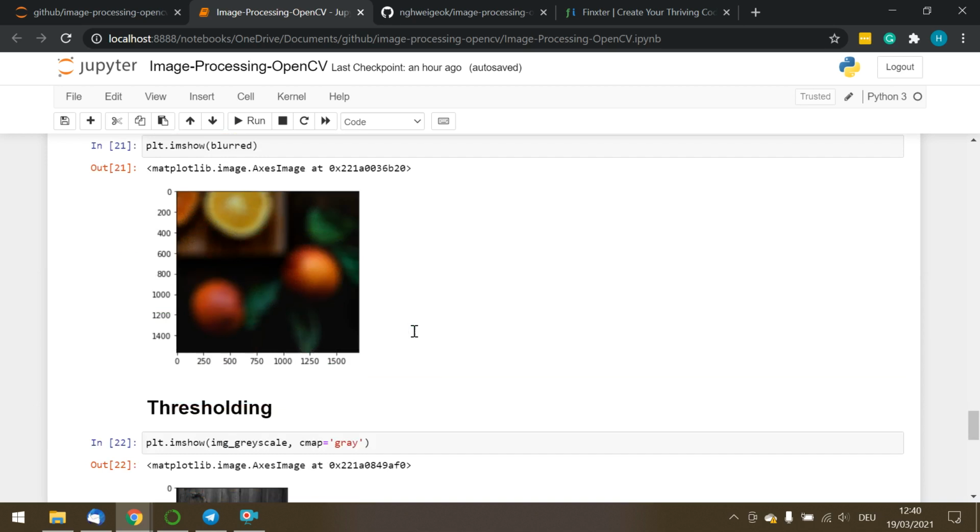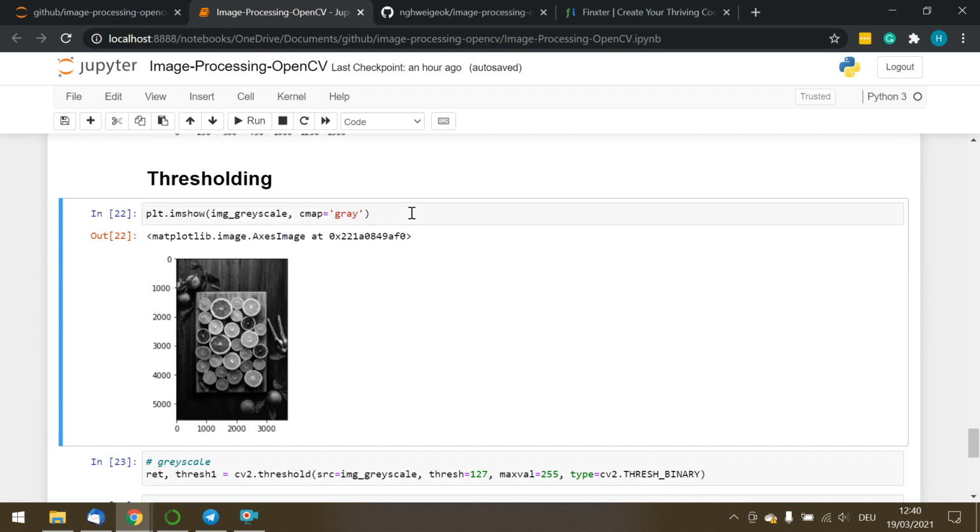Last one is image thresholding. Image thresholding is different from grayscaling images. Grayscaling images essentially means that you load a colored image in monochrome. So the image still contains shades of gray. From totally white to totally black, there are 255 variations. But thresholding means that you're essentially setting a value for the image.